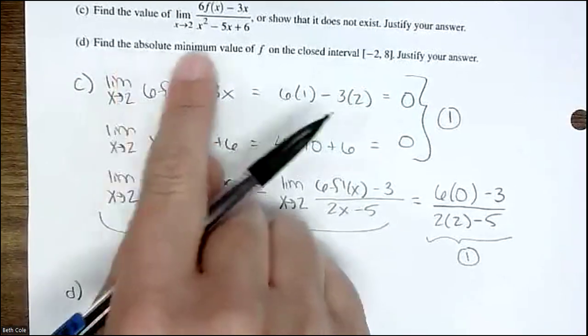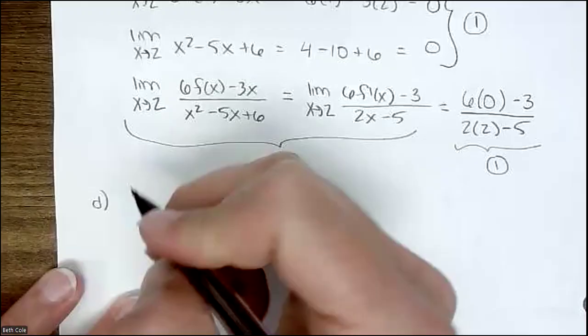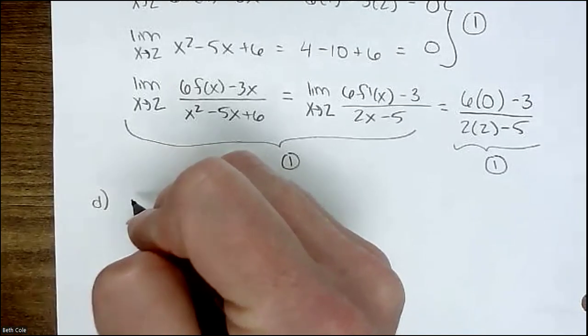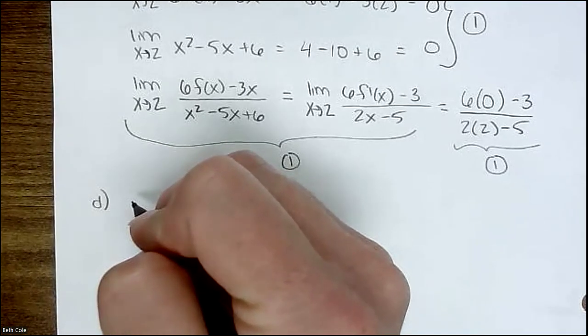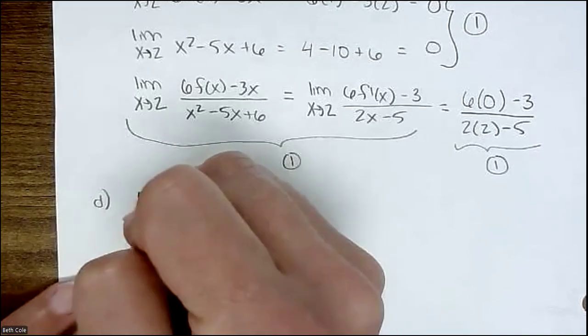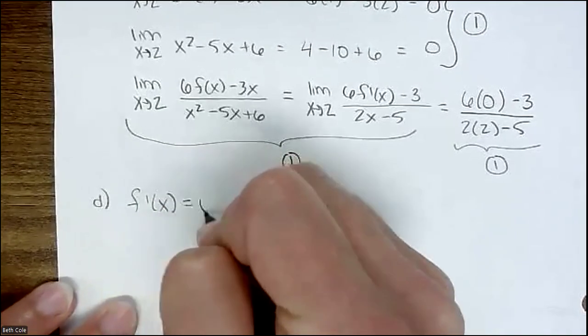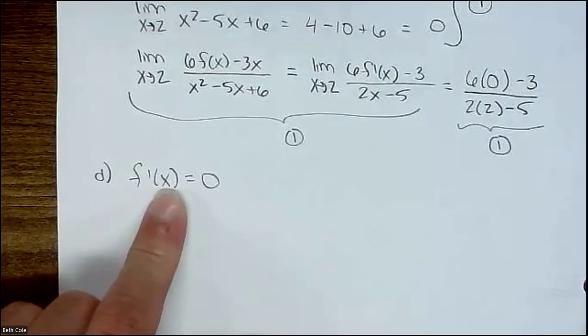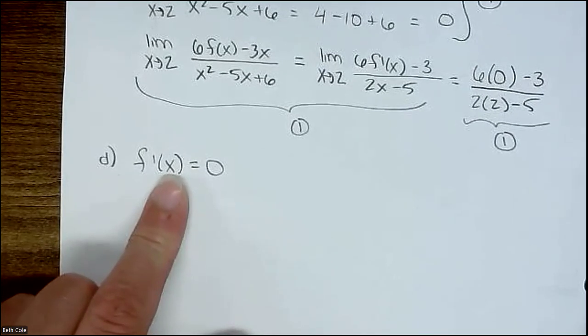I heard you guys saying this absolute means what test? Candidates. Okay. I did look through the scoring guideline before this. Who are your candidates? Critical points and endpoints, and critical points come from derivative equals 0. I went through the scoring guideline and I actually don't agree with this. I don't agree with something College Board did. Surprise, surprise. If you don't write that on your paper, you don't get that point. They won't give it to you.